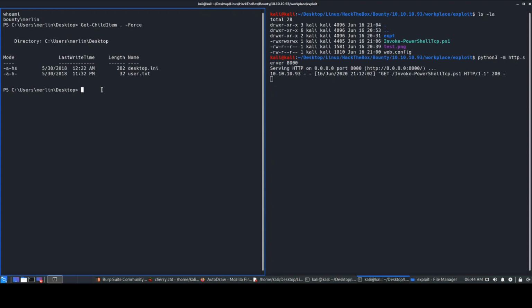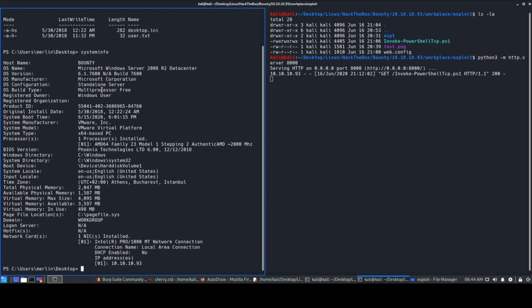So next thing is obviously, coming to a Windows box, I check for systeminfo, and we have a 2008 server running over here. The version is this. We have a 64-bit system present over here, and also there are no patches installed. Okay, so hotfixes is N/A. So we do not have anything present over here.